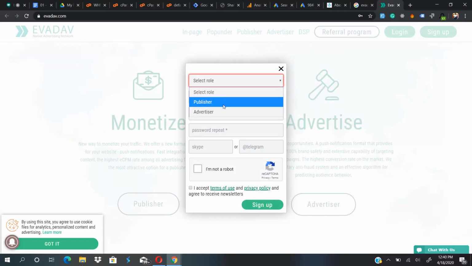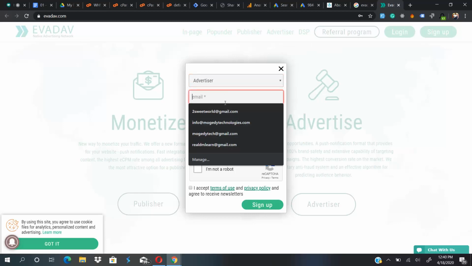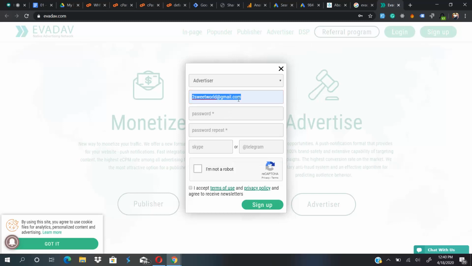You can just set up a new account. Let's select role. So if you're an advertiser or a publisher, if you want them to advertise on your site, then you just go ahead with this. And let's use this password. I wish this opened because I actually have some live data there that I would have loved to show you.